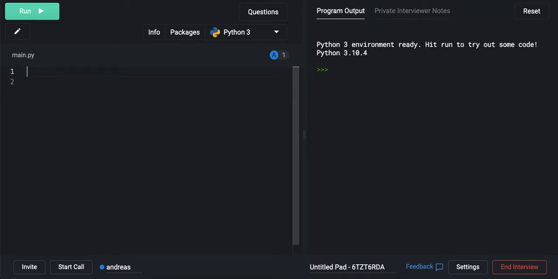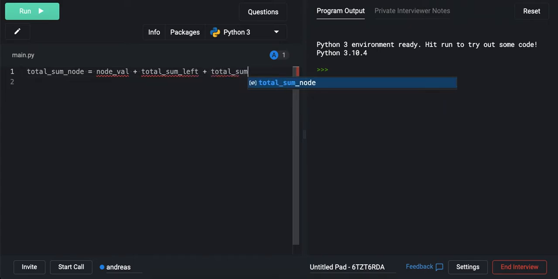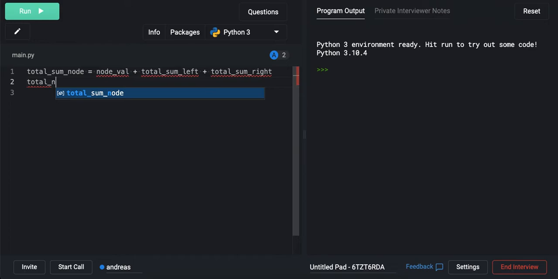What it means just now, if I'm putting it in writing, is that the total sum of the node has the relationship of the node value itself plus the total sum of the left children plus the total sum of the right children. And then the total n, or the size of the node that you are looking at, has a similar relationship.